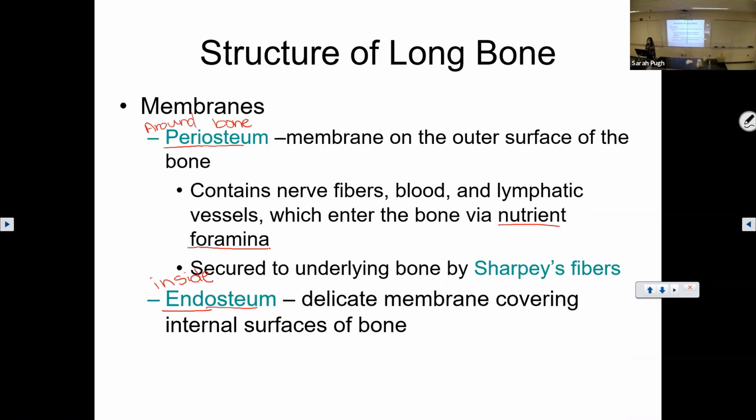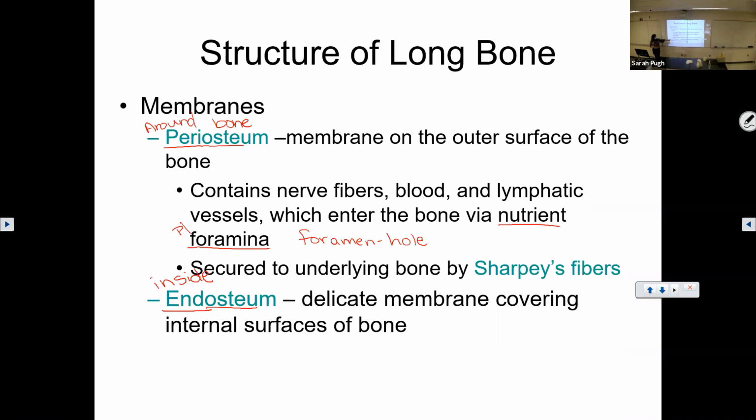So I want to take a minute and talk about that term, foramina, because I mentioned a couple minutes ago this term, foramen. Foramen is a hole, okay? To make that term plural, it becomes foramina. The same thing. Foramen is one hole, foramina is many holes. Okay? It's just the plural form. So it should make sense. We call these nutrient foramina because they're letting all the nutrients and blood vessels and lymphatic vessels into the bone.